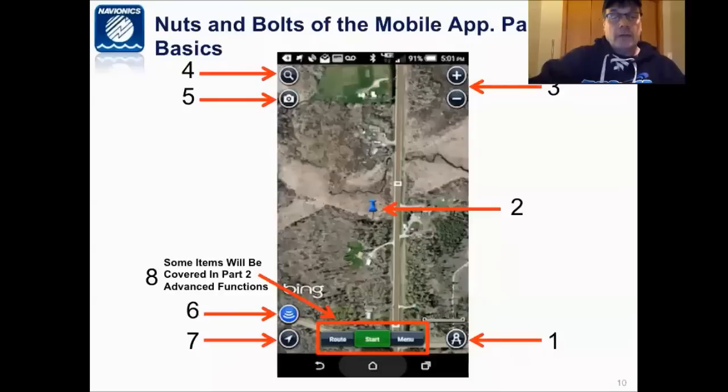Last one, item 8. If we've got some time tonight, we'll cover some of the advanced functions, but we're going to try and keep this about an hour long. Like I said, the last time I did it, we got done about 9 o'clock at night. And if you guys have some questions at the end, that'd be great. I'll have you jump in with some questions and answers at the end here.